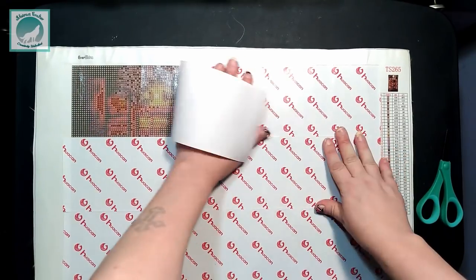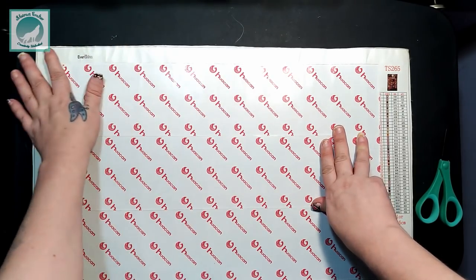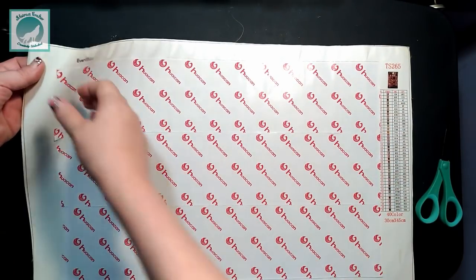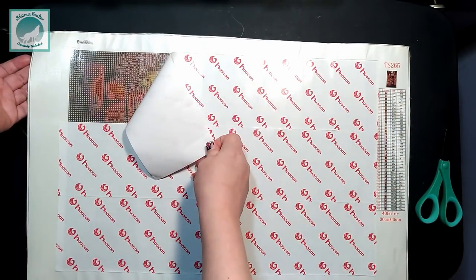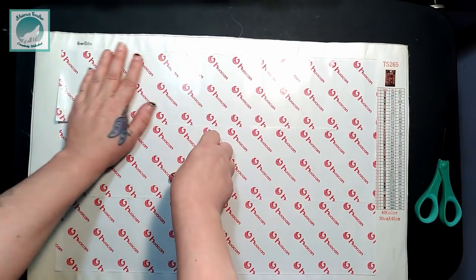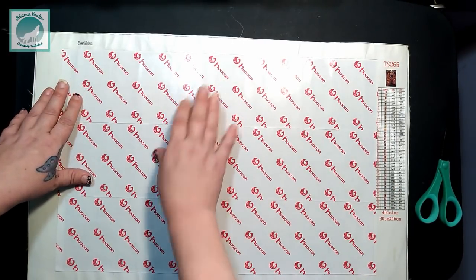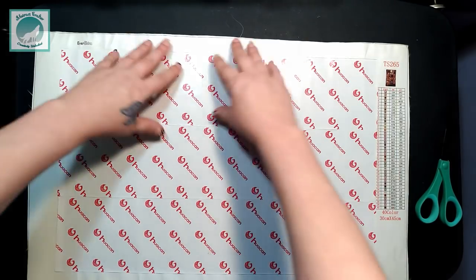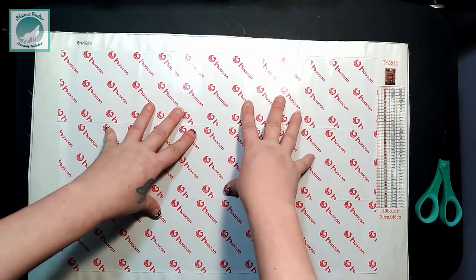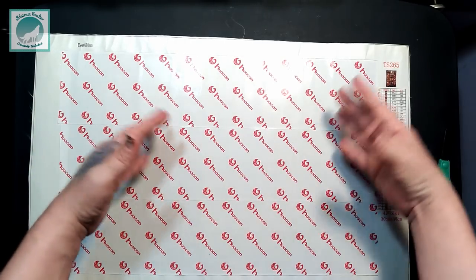But if they go ahead and lay this tape down on there before the canvas is completely cooled, then when the rest of this cools off, where this tape is, it can't move. That's also how you'll get a lot of wrinkling and pinching, where they might not notice it. That could be because they're putting this down too soon, and then it's causing issues because the canvas is then stretching back out to its normal size, and the image can't go anywhere because it's covered in this sticky substance that doesn't move with the canvas.